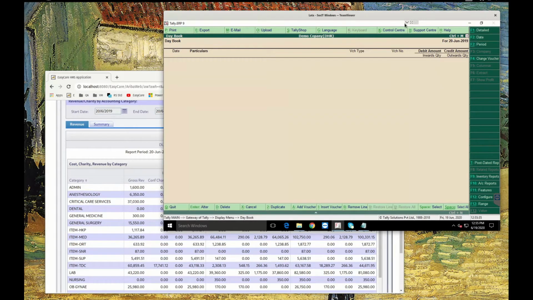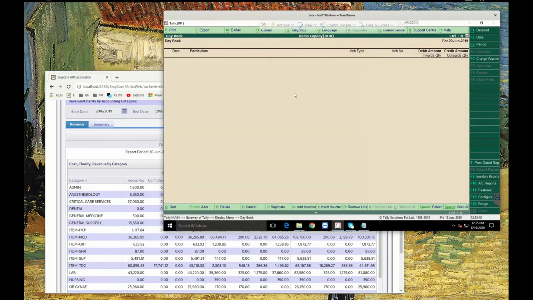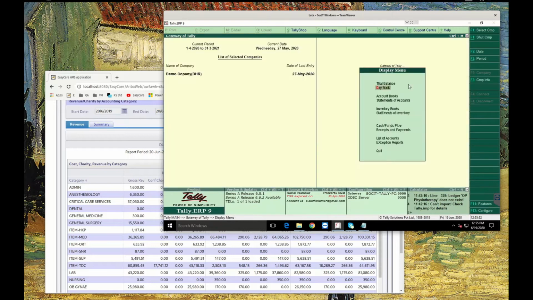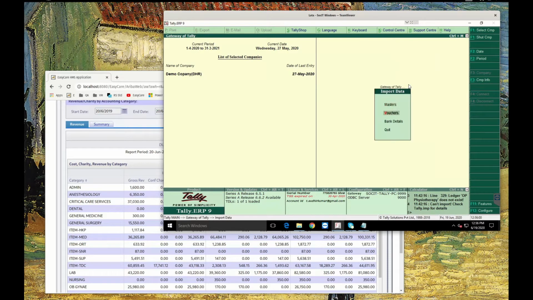Now we go into Tally, and before we do that, I need to transfer this file into the Tally machine from my machine. So that's what I'm doing here. And we go into the Gateway of Tally screen, and under Utilities, you have the Import Data option and then choose Vouchers there.